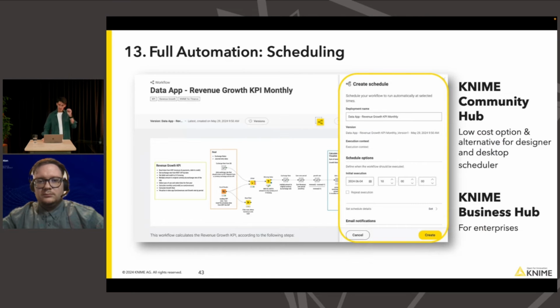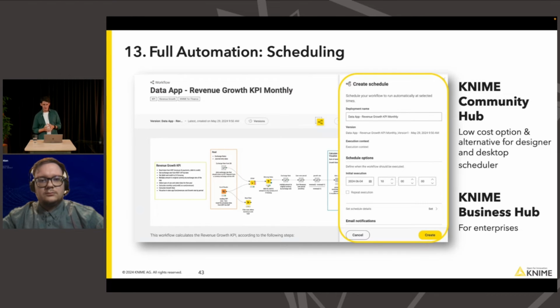But I want to move along now. We spoke briefly about automating your workflow itself even more. But now let's get to the next step, and this is full automation. And probably for a lot of Alteryx users, this would not be something new. And this is all about scheduling. Now with KNIME, and this is where the second software we have, the commercial offering, starts to play a role.